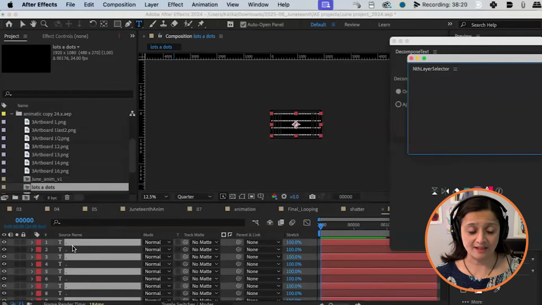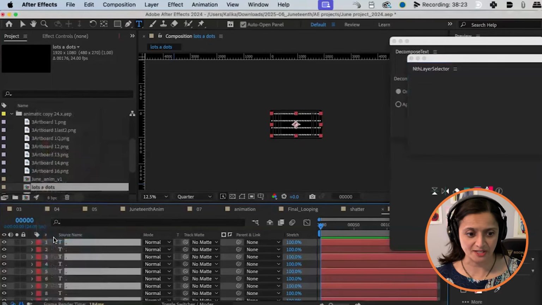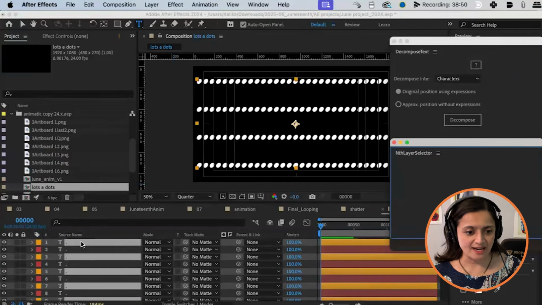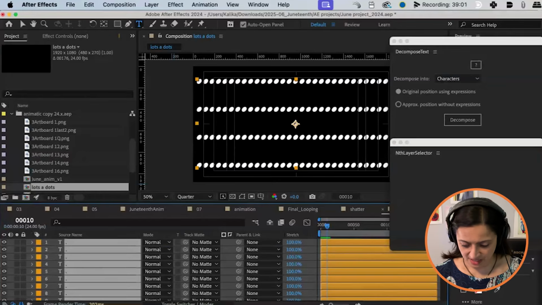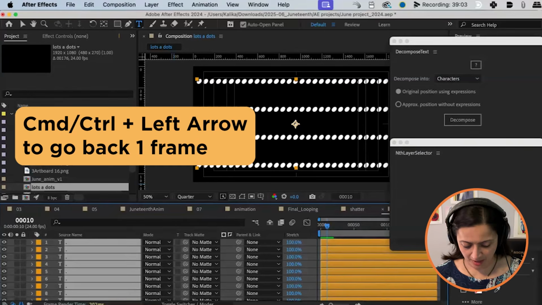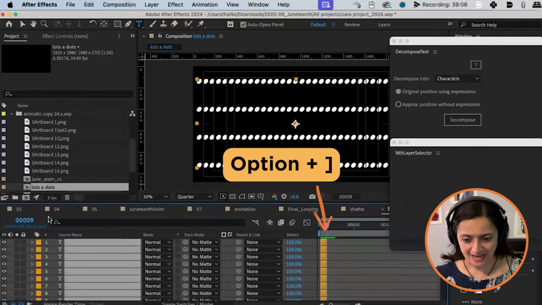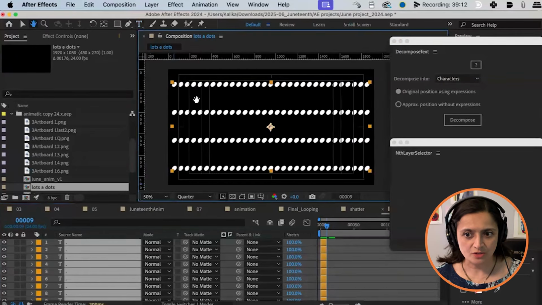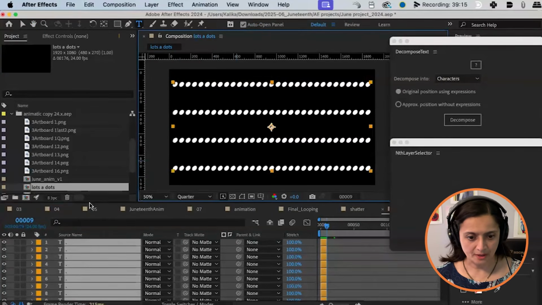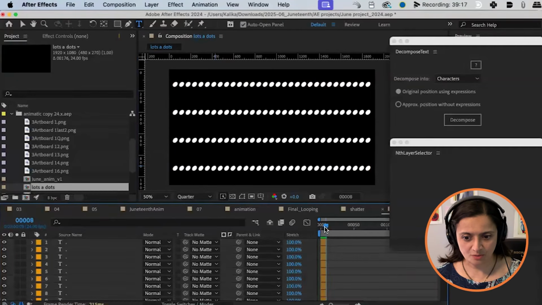Okay, so now they've all been selected and I'm going to change their color to something different. So I selected all of these guys and I can go over here and just change them to be right there. And I want at 10 frames for all these guys to just disappear. So I'm going to go back by 1 frame, command left arrow, option right bracket, and that just makes them disappear. And watch what happens. It's like magic, my friends. So I'm just going to move this over. Everything's going to be present for a moment, and then half of them are suddenly going to disappear.